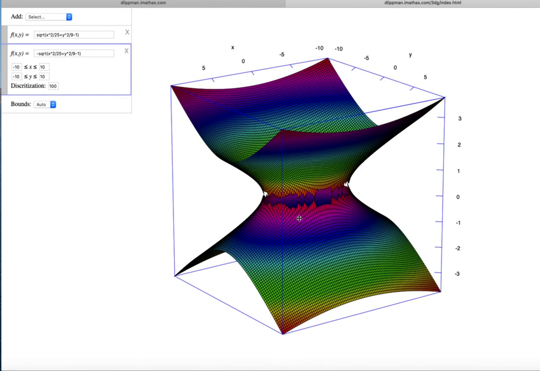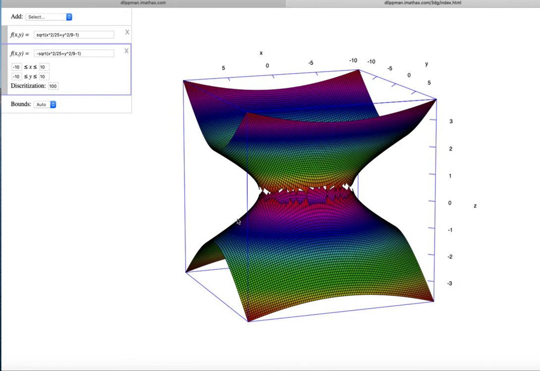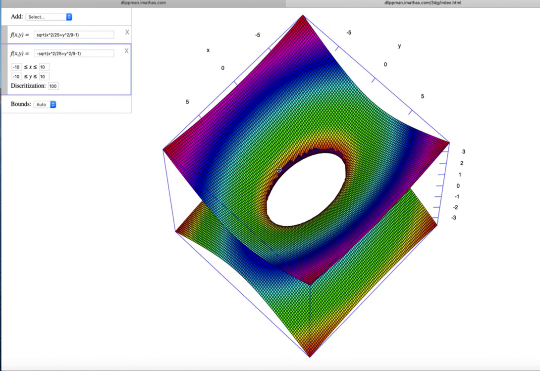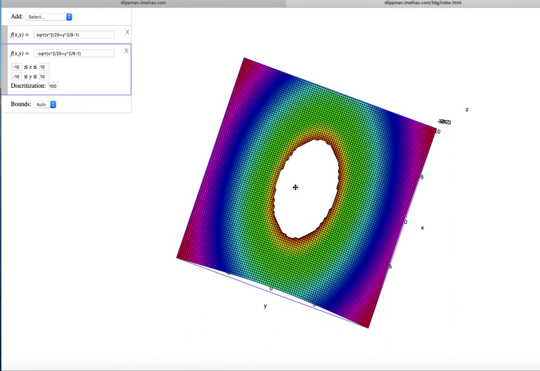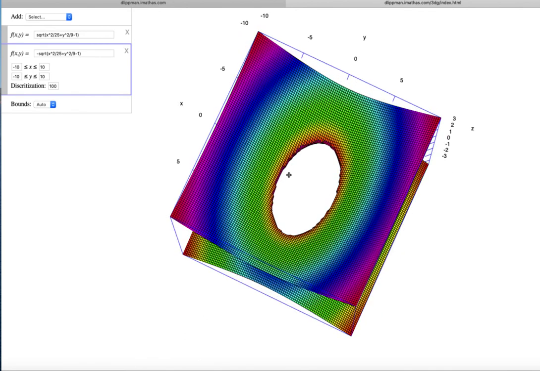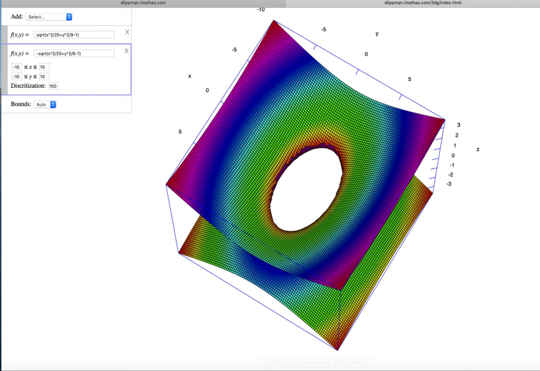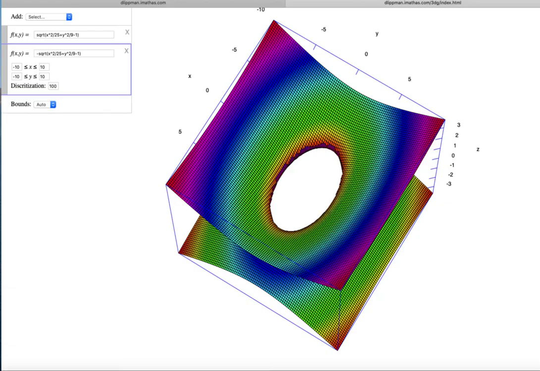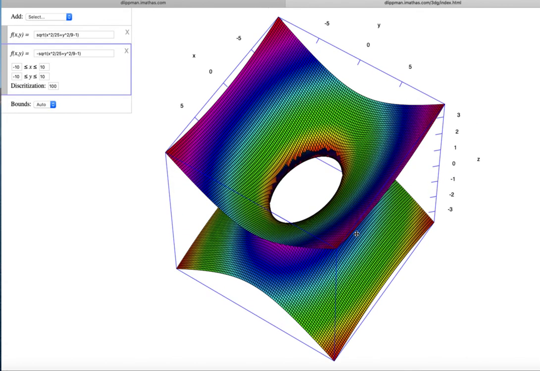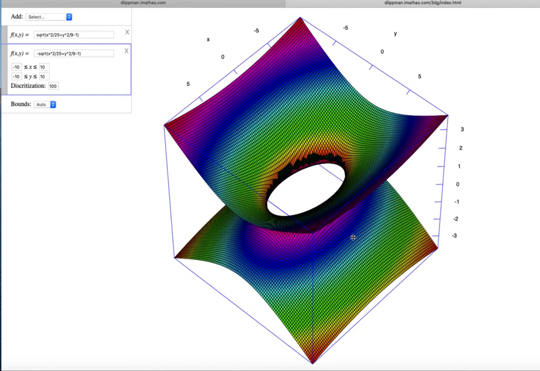But you can see this is making sense, right? We saw this kind of action on the graph that we created. If I look straight down on it, there's my ellipse that I get in the xy plane, with the trace in that xy plane. And so again, let's just go back real quick. We honestly didn't do a bad job. This is really hard to graph, and we did a pretty decent job of representing what it is that's going on here.